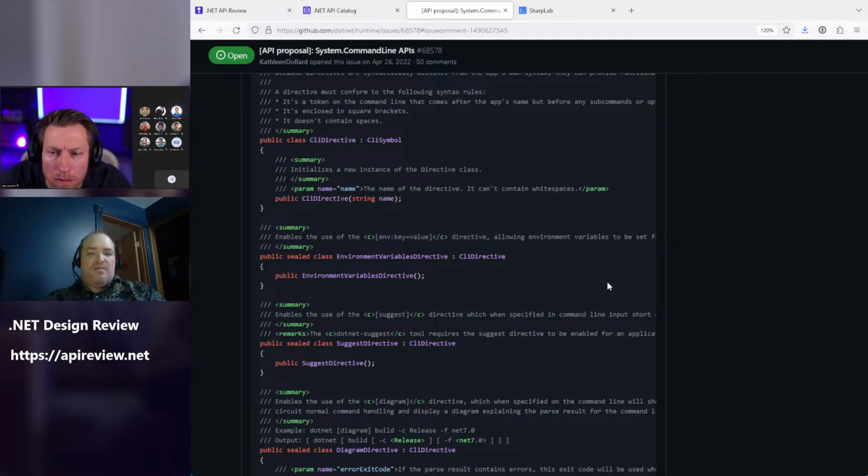Because as the end user, you might want to enable or disable them. For example, we are currently discussing which directives should be enabled by default. Since the suggest directive is used by dotnet suggest, it's definitely one that has to be enabled by default. But we are not sure whether we should enable the environment variables directive by default. So we prefer to just make it public and let people add it to the config if they want it.